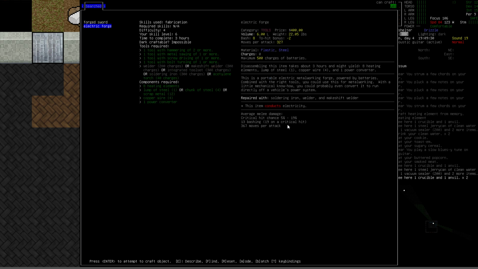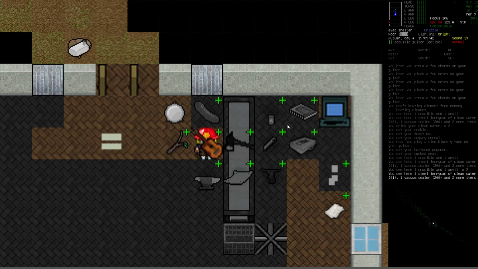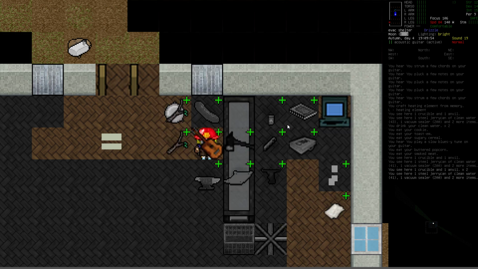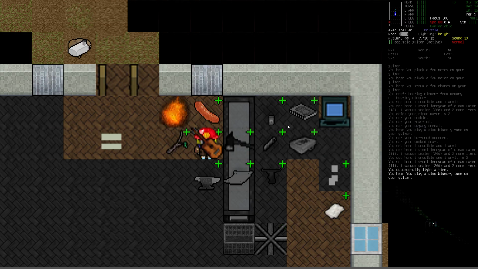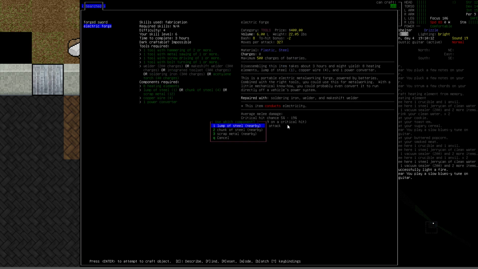Alright, so let's get working on our forge. Oh, cancel. We're going to lose the light here in just a second, so we might as well get the fire started. We'll go with three heavy sticks. We'll see if that lasts. Alright, now we'll get the forge going. And we're going to use scrap metal. That's usually what I have the most of.